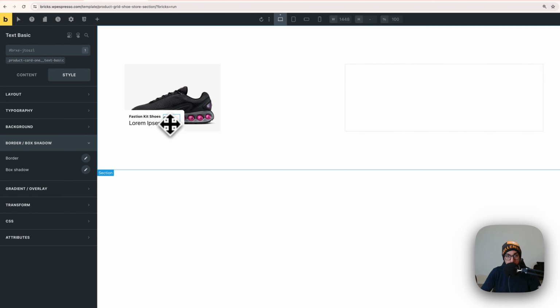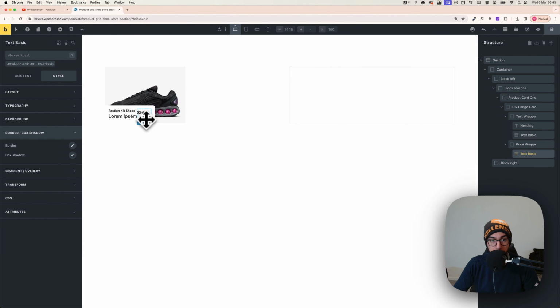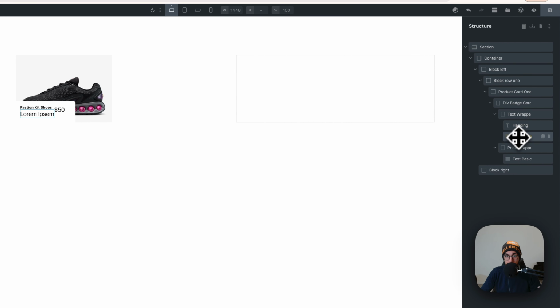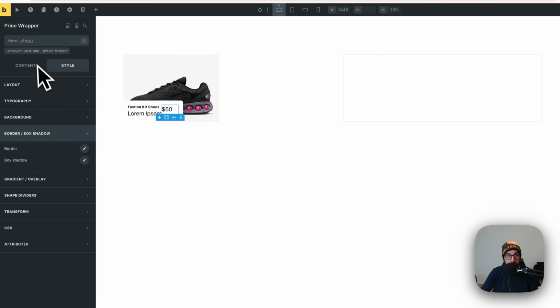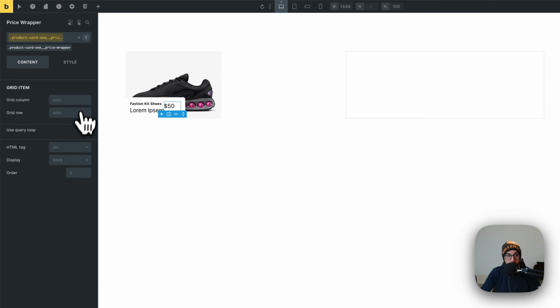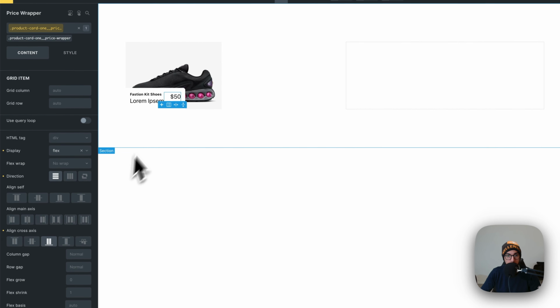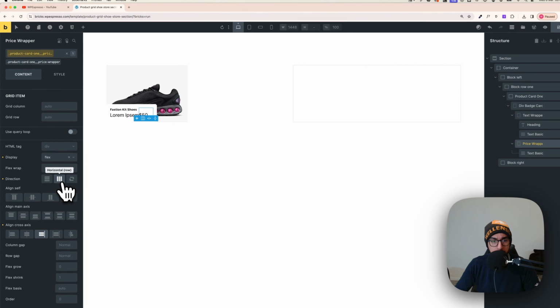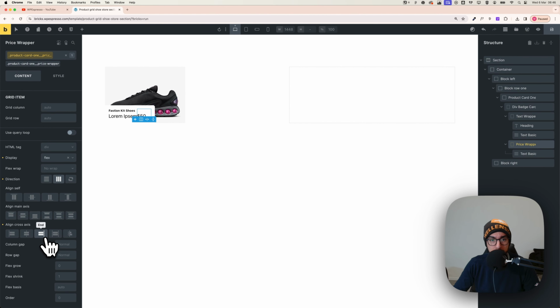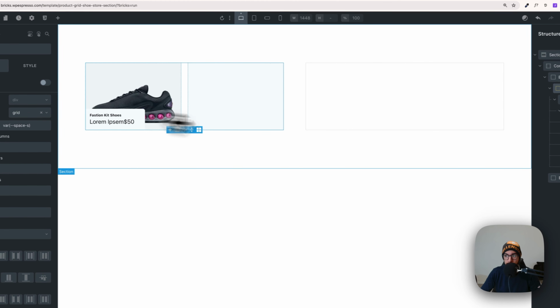And then we have the pricing here. And the pricing here is basically this one. So to make sure it goes down here, you can actually do this, like where is it? Okay, so price wrapper. You can click on class, tell the price wrapper to go down. So I would click on the content, display, flex. And then I would say like, go to the end. The direction is horizontal, but should be vertical. Or maybe horizontal, I'm not sure. Wait, where is it? Okay, horizontal works great. Looks like it's working. And then align cross-axis end. And as you can see now, it's here on the end.